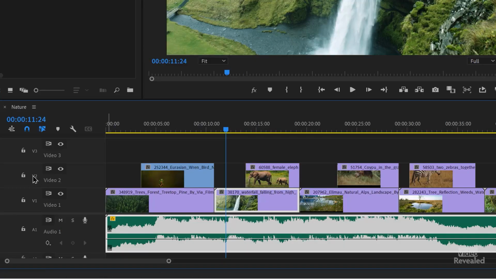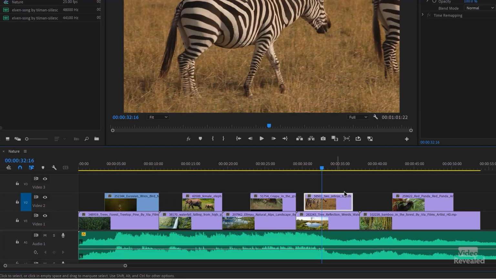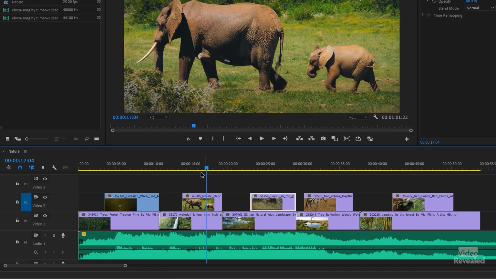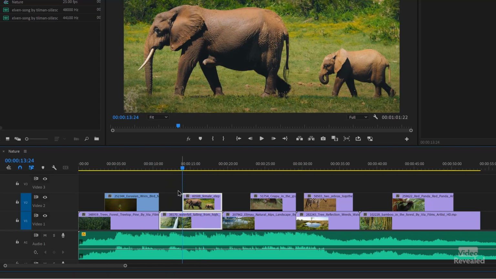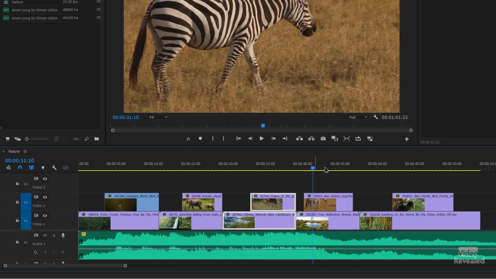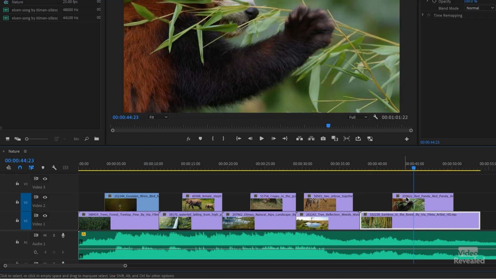So that's why if I have my track targeting set to V2 and I come over here and tap the D key, it's selecting only the stuff on V2 because that's the one I have selected. Well, what if I have V1 and V2 and now I go in the middle? Now it's selecting that one. Now it's selecting whatever is over... So when it's over an empty space, just V1, over V2, it's selecting both of these. And this is great for applying an effect, hitting delete, shift delete, ripple delete, things like that.